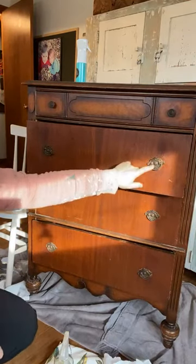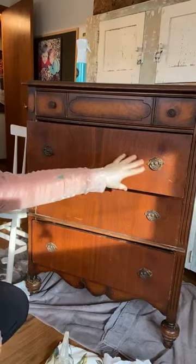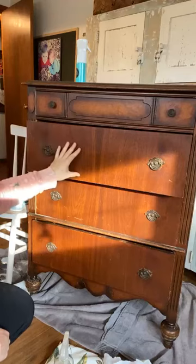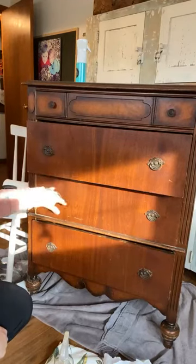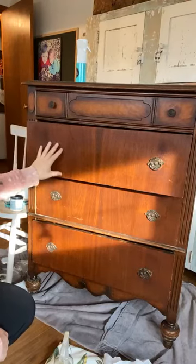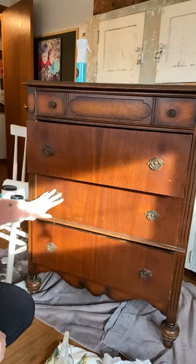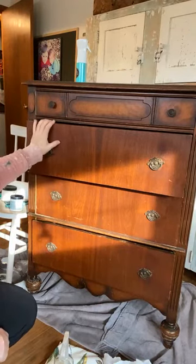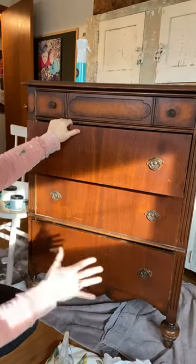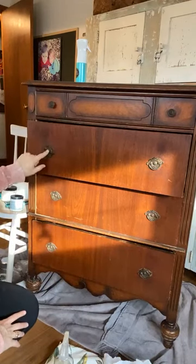Always keep hardware. So if this piece, let's say it was missing this handle, I would keep all of this because, number one, it's beautiful, it's old. There are so many times when I bring a piece home and I need two or three knobs or pulls, and then I've got a nice stash going that I don't have to go out and buy new or try and find new. So even if it's missing hardware, still pick them up. If the pieces are in good condition and all wood, still pick them up. You can always get new hardware, but always keep the hardware that you're not using.